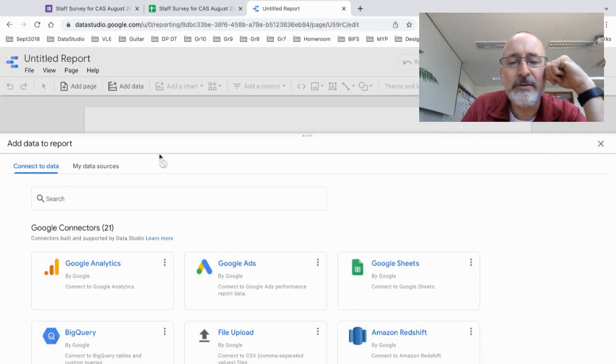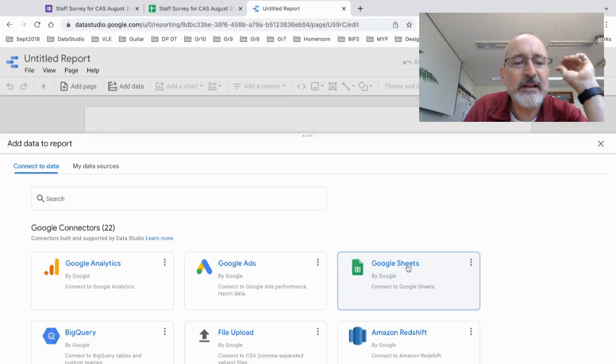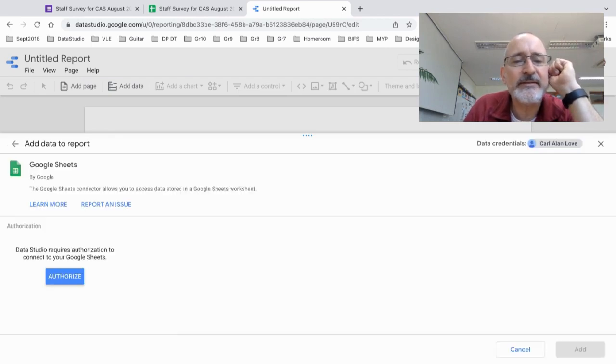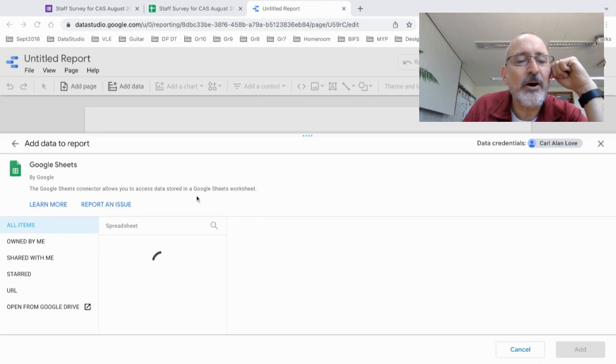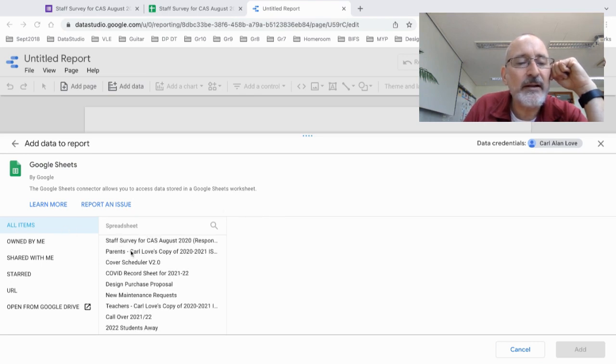And all I need to do here is click on the Google Sheets because that's where the data is coming from. Remember, we created on Google Sheets. So I click here, and okay, I authorize that. That happened. And then it starts to show me all my spreadsheet items. And if you're lucky, then it'll pop up right here at the front, at the top.